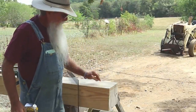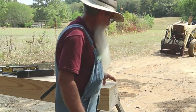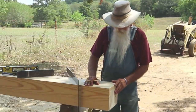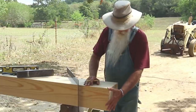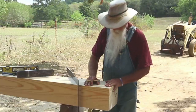I may have failed to mention, the 3 inches is what will be pocketed into the log on A wall and C wall, which will be the header logs that go over the door and the window. And I'll cut the pockets in those logs to accept the width and the height of these floor joists.